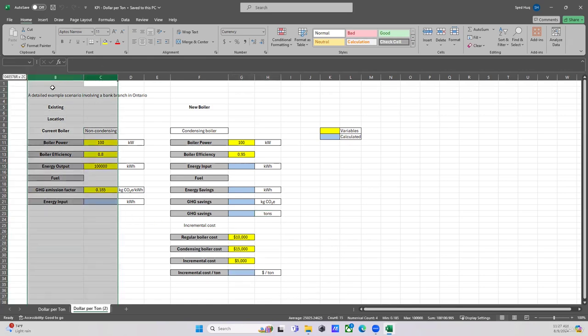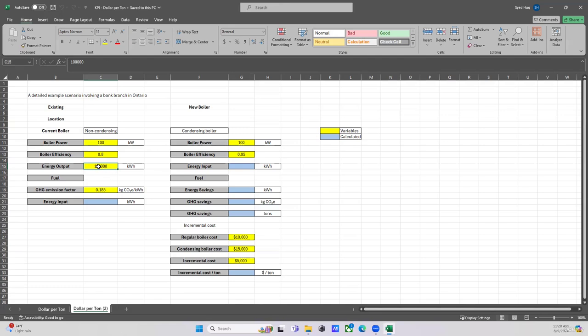First, let's focus on the current situation. For the current boiler, this is the efficiency, and the energy output is this much. It means this is the amount of energy your boiler is outputting. You are using it for space heating. So how can you get it? You can get it from your energy bills, like what amount of gas consumption or electricity consumption is required for space heating. In this case, you can think of it as fuel.